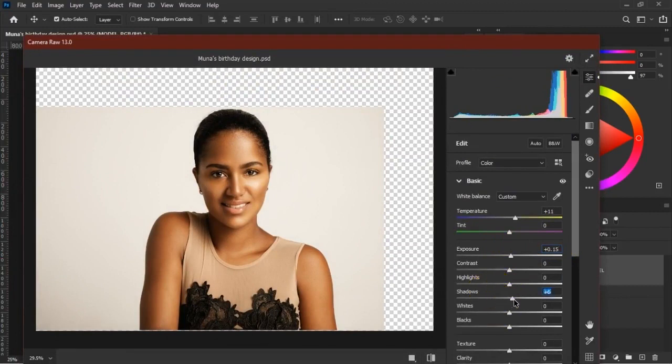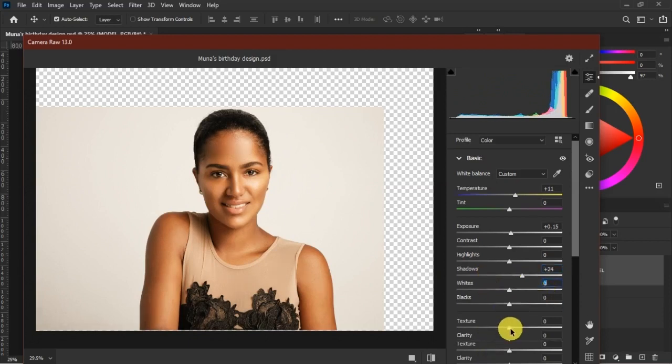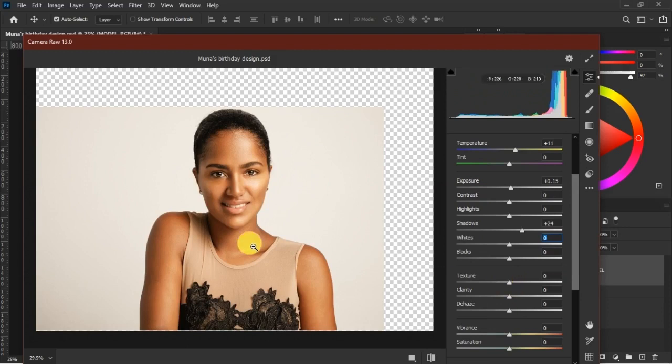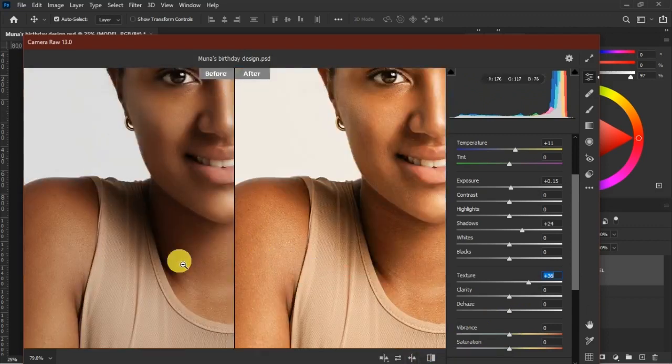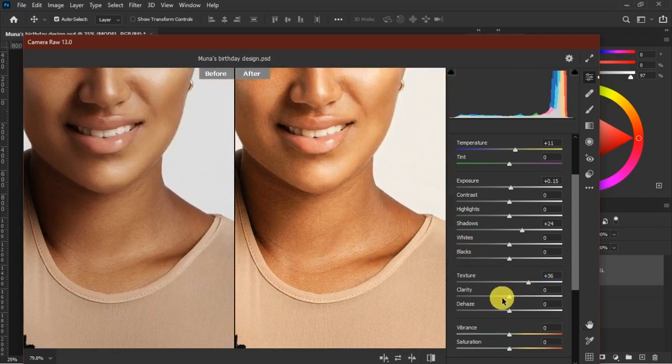Okay, also I want to see her shadows very well, because just as I said, the image is kind of exposed, so I'm pushing the shadow to around, I think that should be fine. Okay, let me say 24. All right, so I also increase the texture on her skin texture. Yes, I want it to look very rough and funny, so I pop that guy to around. All right, yes, it's now obvious. Okay, let's go before and after. So that's before, this guy here is before, and this guy here is after.